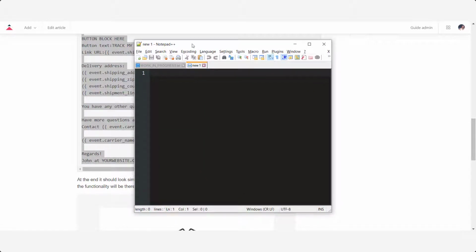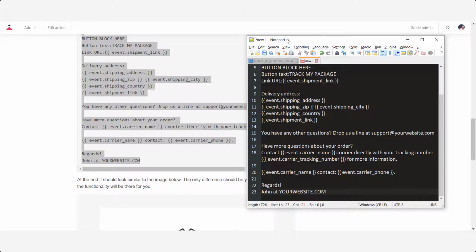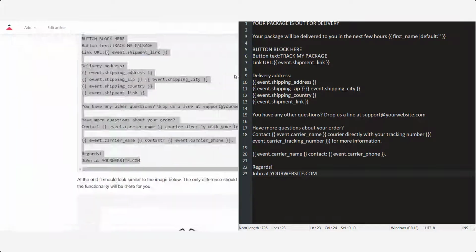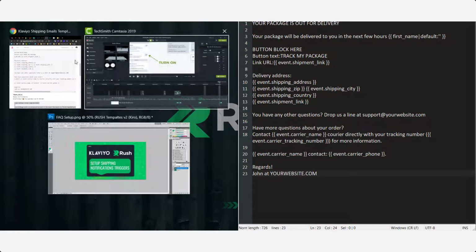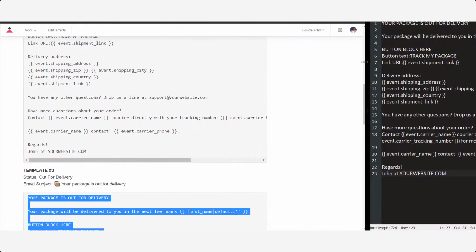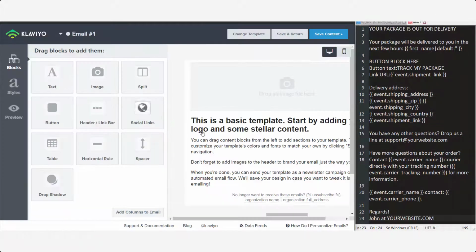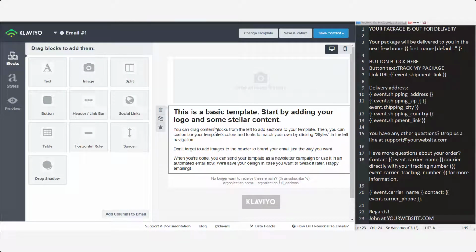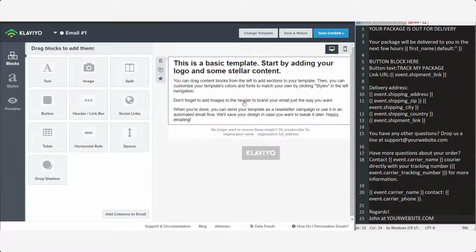With that being said, if I take the whole piece of content here and open my favorite Notepad++, I'm just going to leave it over here. Let's take this and do it again, and I'm going to put it right over here so that I can see it. If I go back to Klaviyo, let me zoom out a little bit. This is the content. I can put up a logo at the top. It's pretty much straightforward. Let's get rid of that block.